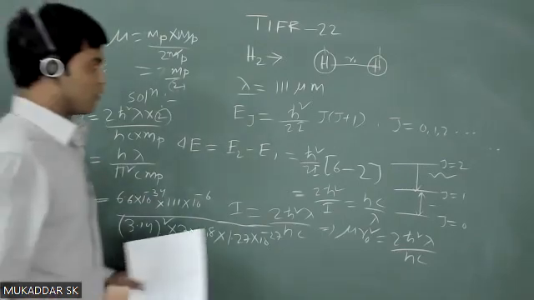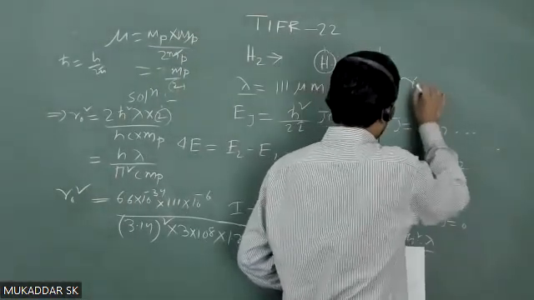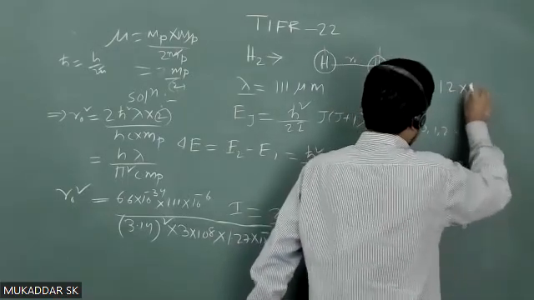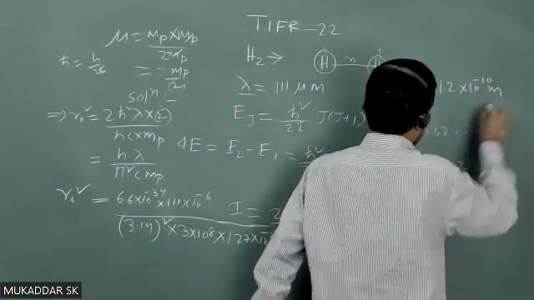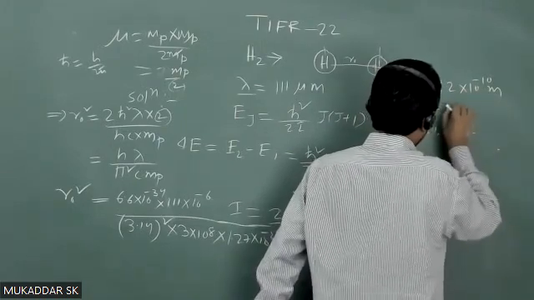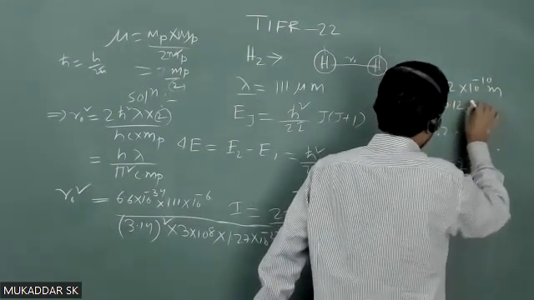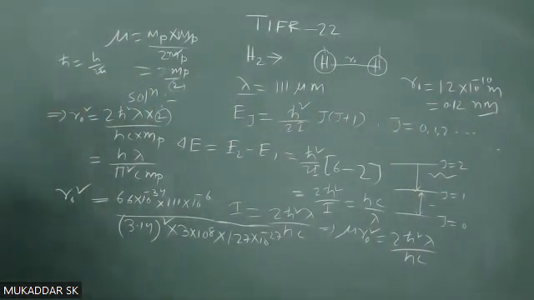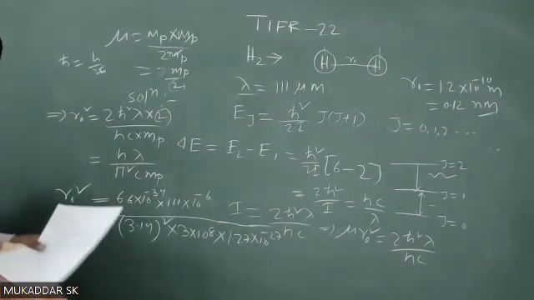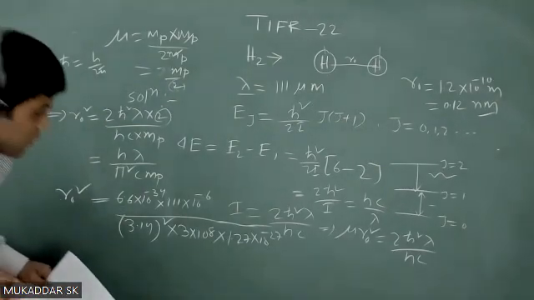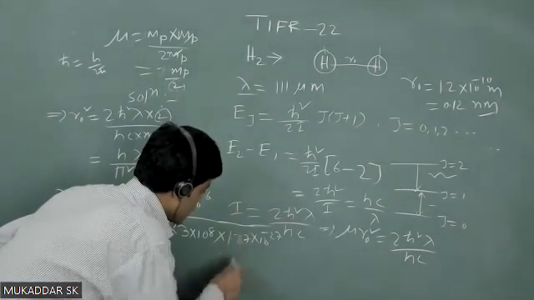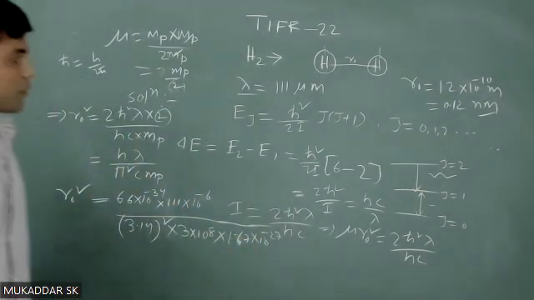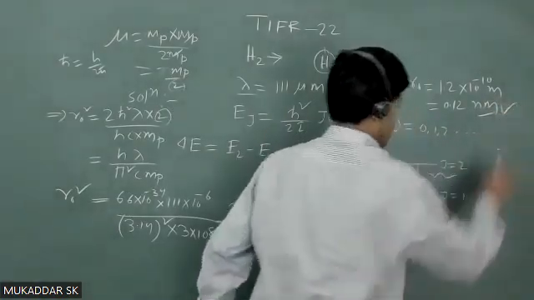If you calculate these values, I have calculated, you will get the r naught value as 1.2 into 10 to the power minus 10 meter, so it will be in nanometer range. I can write 1.2 nanometer. According to the given options, this is not 1.27, it is basically 1.67, sorry. According to the given options, option A will be correct. So this will be the answer. Okay, thank you.